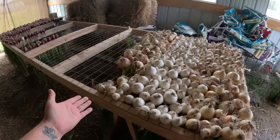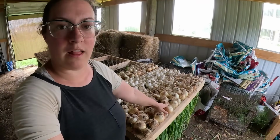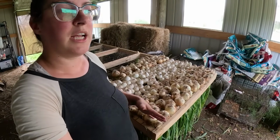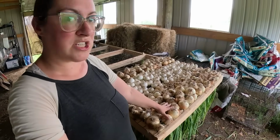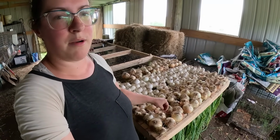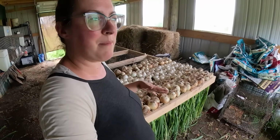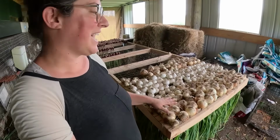Today, I actually purchased some onion seeds, some of the sweet yellow onion seeds from Johnny's, I think it was, so that I could start my onions from seed next year. It seems like it's a pretty simple process. This year I did buy these started plants from Dixondale, and that was a good call, I think, for me for my first real large onion planting. But I've had enough success with it where I feel a little bit more confident to take the extra step and start my onions from seed, so I'm excited about that.